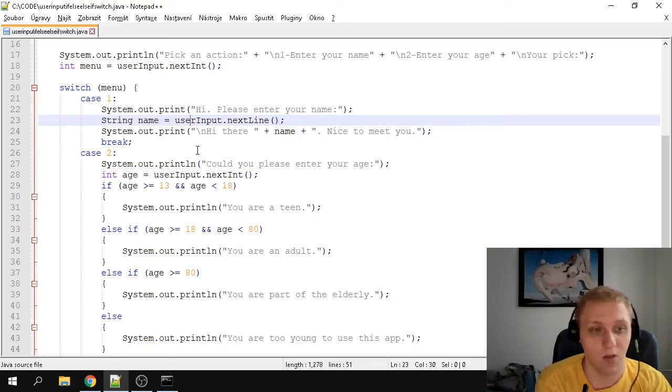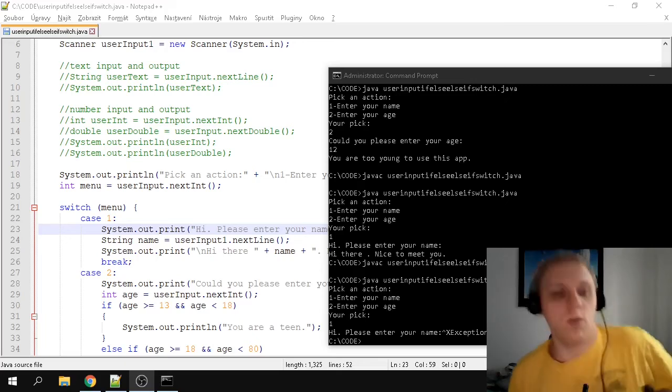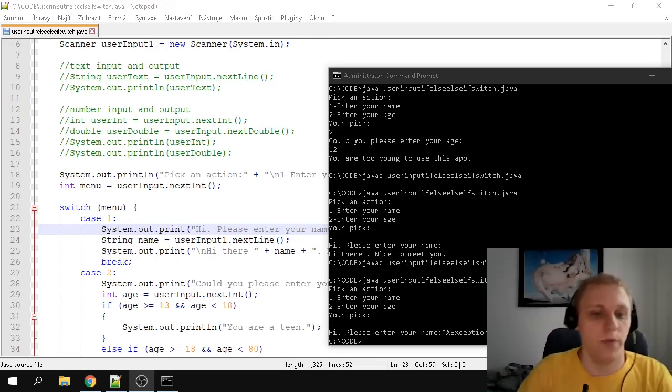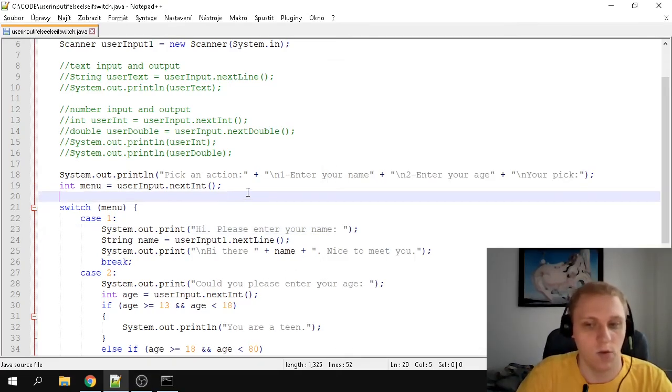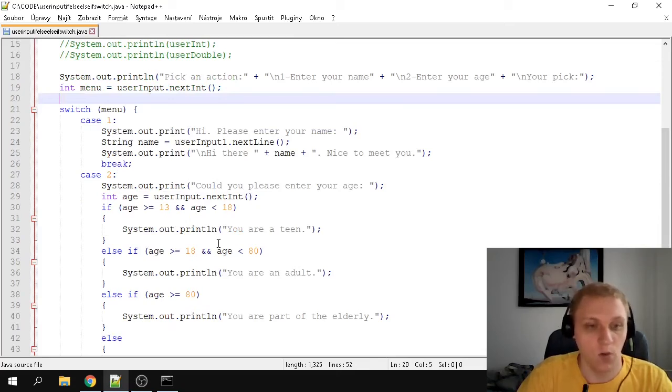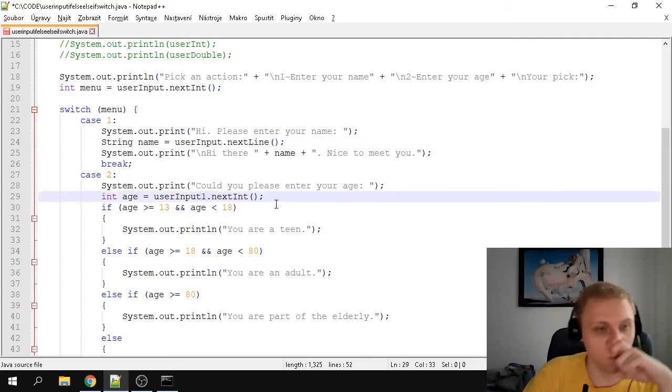But you did see that switches do actually work, so I'm going to create a new example real quick and I'll be right back. Alright, so we're back. I figured out what the problem was. The problem boiled down to me using the same scanner for the same thing. So what I would recommend is to separate your scanners a bit better, which isn't really that difficult to do. In fact, I will make it a bit easier to read just by doing this. I'm sorry.